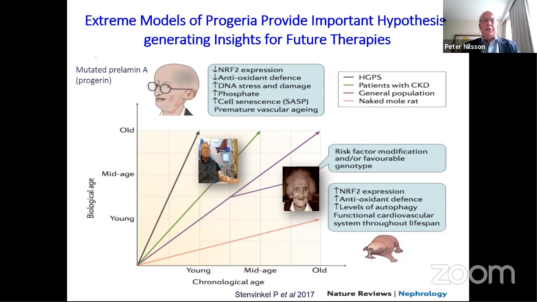Then we have some clinical conditions, like patients with chronic kidney disease. This is a model of increased cardiovascular risk, increased arterial stiffness, but not all are affected in the same way. And another perspective is to study these few individuals who escape the bad things. For example, patients with type 1 diabetes or chronic kidney disease with no complications. This is like a model for research, not only to look for the bad things, but also for protective factors. Finally, in the right corner, you see the naked mole rat. I will not go into the details, but this is an animal model of prolonged life and many protective factors to be more studied.